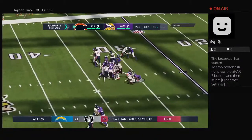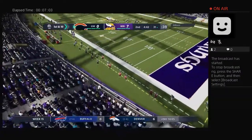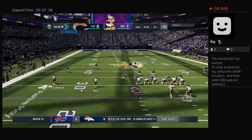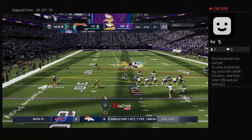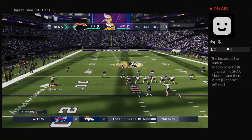The lane opens here. He's past the 30. And they'll start this drive just across the 30. Pretty nice work on the return. The Bears offense ready to go for their next drive. And following the pick 6, they have decent field position in throwing that pick 6. We'll see how they attack this drive.